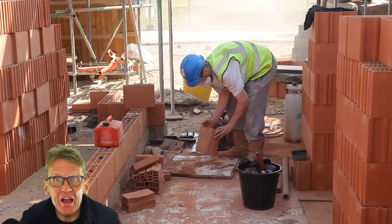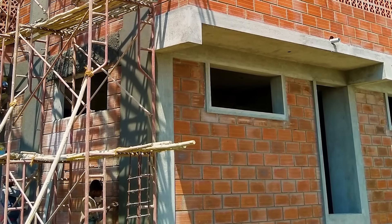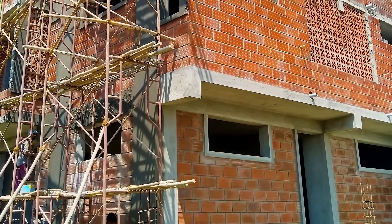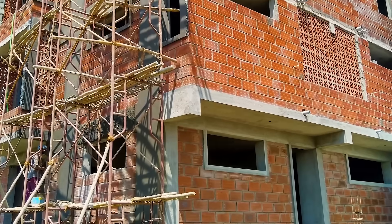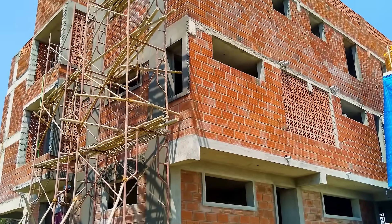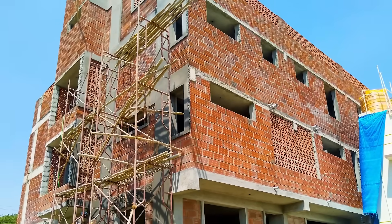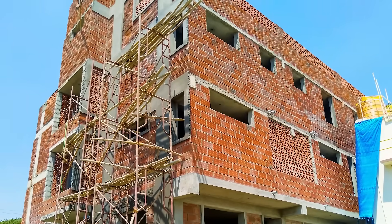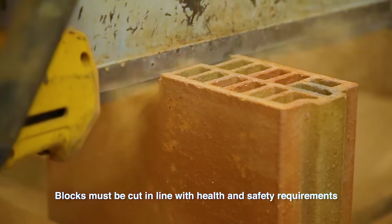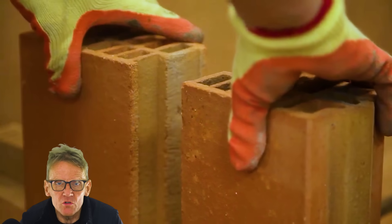The bed joints are just one millimetre thick. Acoustically they're pretty good, but you do have to seal all those little air gaps — so you would need a parging coat if you're looking for noise resistance near a busy road or a railway. They are fire resistant, with an A1 class fire rating, which is a very important consideration these days. And there's no shrinkage, which is an absolute blessing — you can lay up to 20 linear metres of blocks without a movement joint, which for most house walls means you can kiss goodbye to movement joints.